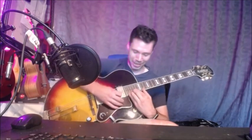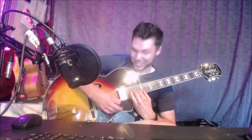And once again, you can carry that more on a guitar that's designed to be doing big bends up here, like that. But that is the last part of the solo.